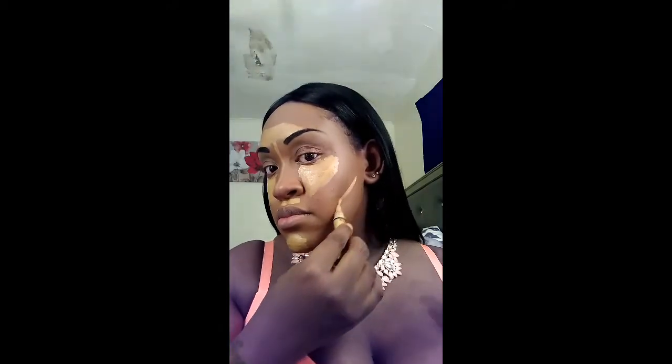I usually put a line down the side, like you want to give yourself some space, and then you want to go ahead and put that line. I just put a little line like that, and then you give yourself however much space you need, because you may not have a long face like me, so don't judge me. And if you want, you can go ahead and place your contour as well, but I'm showing you the way I do mine. So again, with that same beauty blender, you're gonna go in and blend that out. To save some memory, I'm gonna go ahead and blend this out. You see how good that's coming out?